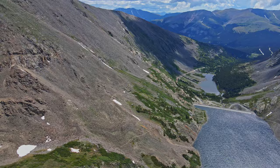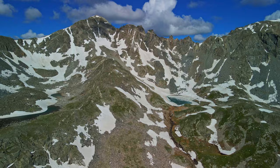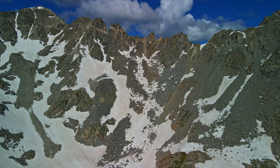I thought this was going to be crowded and overrun, and the summit was, but the rest of it was fantastic. All the mountain goats were just beautiful. The flowers were not bad either. And the vistas from the west side of Quandary Peak were amazing, to say the least.